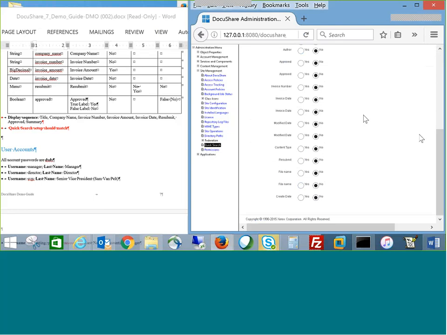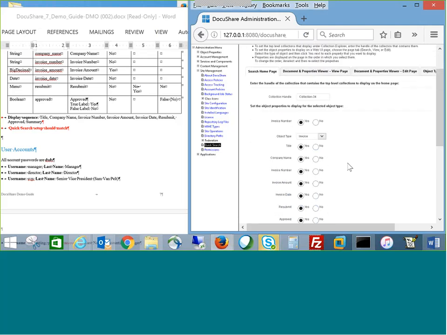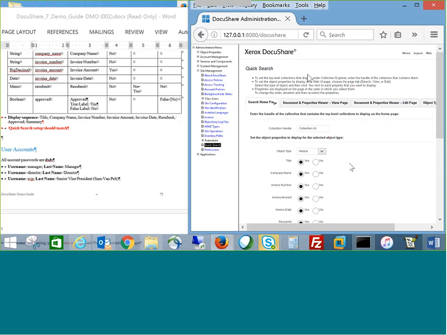And then I'm going to do invoice number, there. Then invoice amount. Then invoice date. And I'm going to do menu resubmit. And then Boolean approved. There we go. So I just pick them. You don't have to do an apply or anything. You just pick them in the order that you want them to appear. Let's go see how that works.